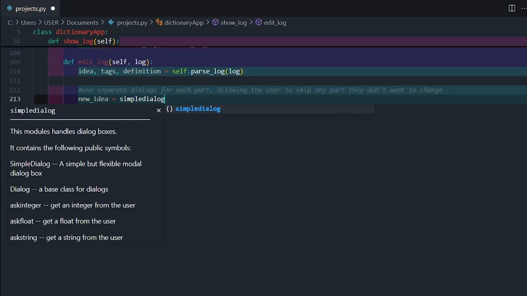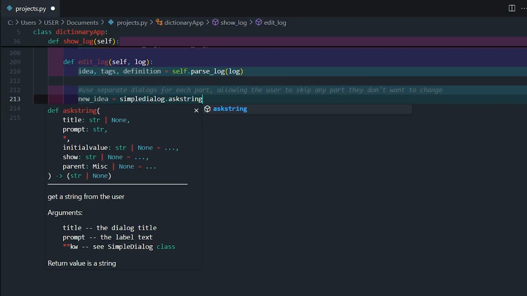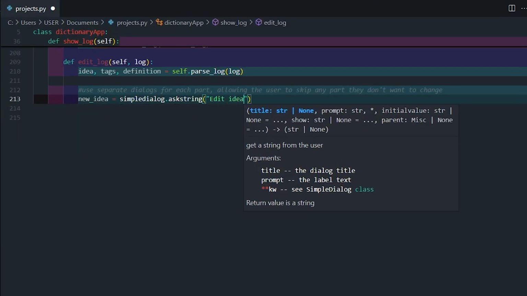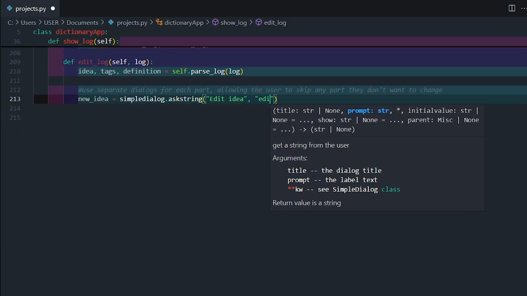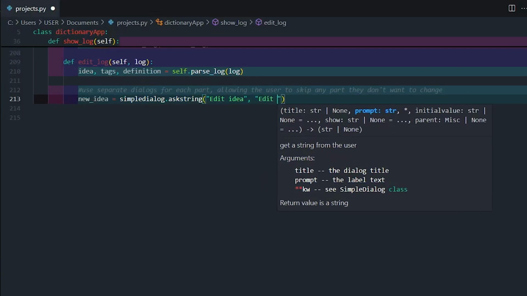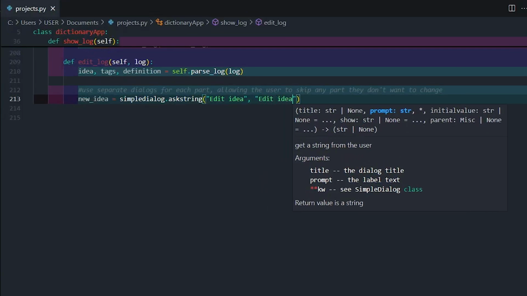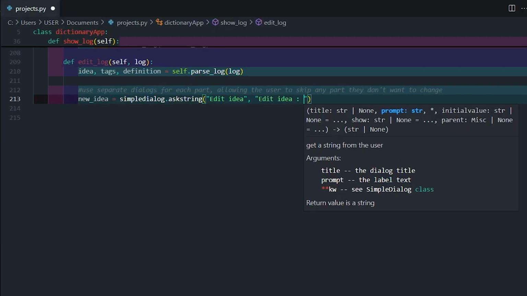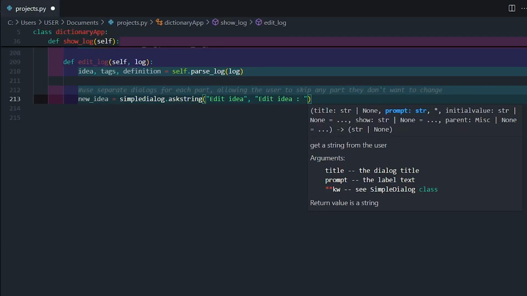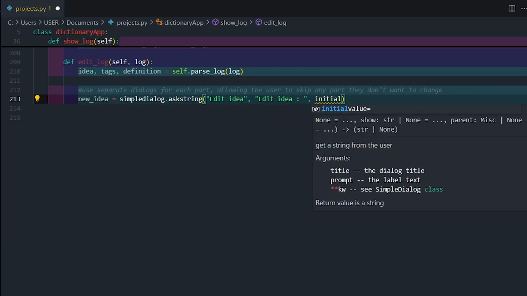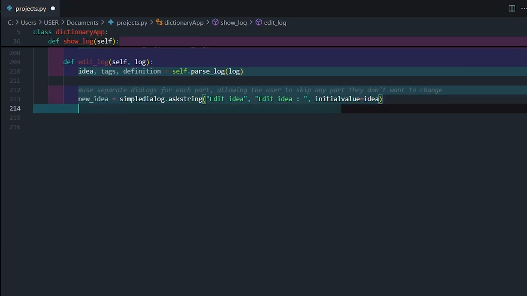And for the parts that you want to keep, you have to rewrite them to consider it as an edit, even though it's the same text. New idea equals simple dialogue string, edit idea. Edit idea, this is just a prompt, which will give you a field to put in your new input or whatever changes you want to make to this old log.